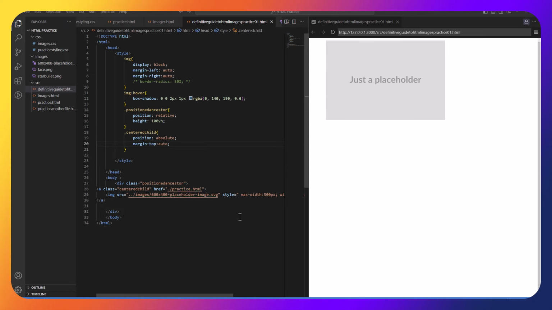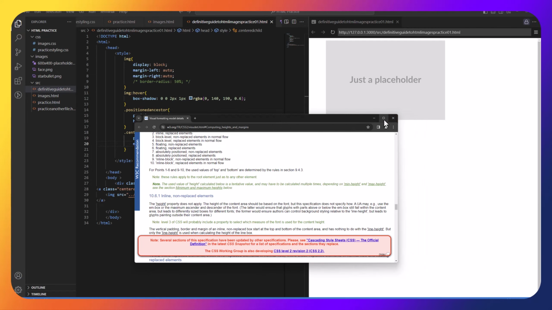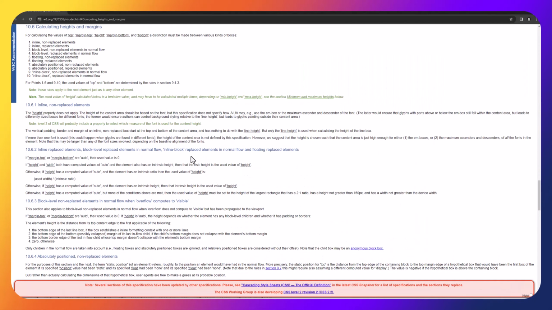Let me bring up the CSS document from the W3 organization and look at the relevant portion here. Inline replaced elements, block level replaced elements, etc. The section starts with: if margin top or margin bottom are auto, their used value is 0, right?